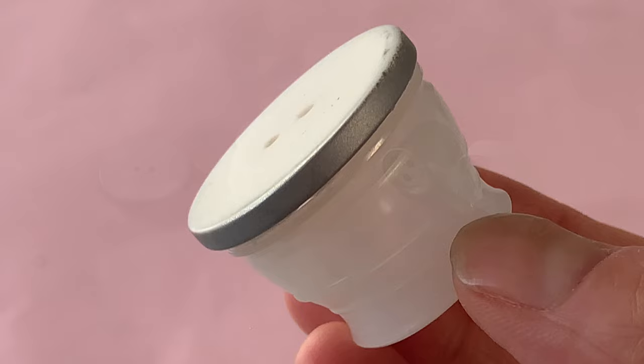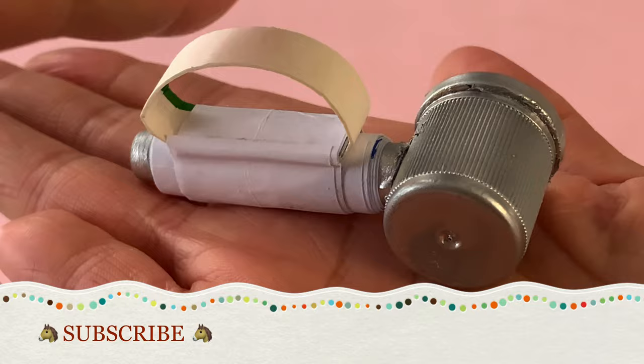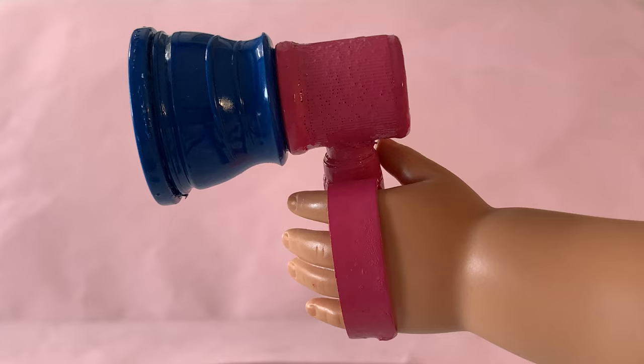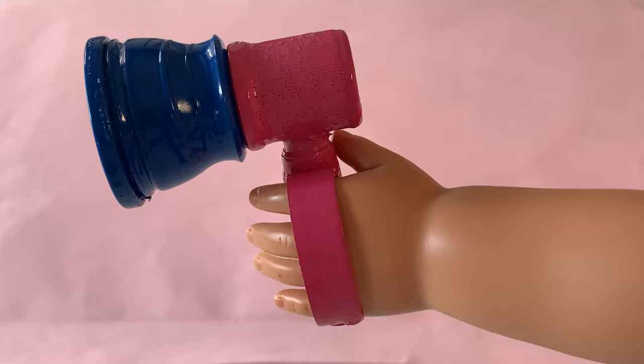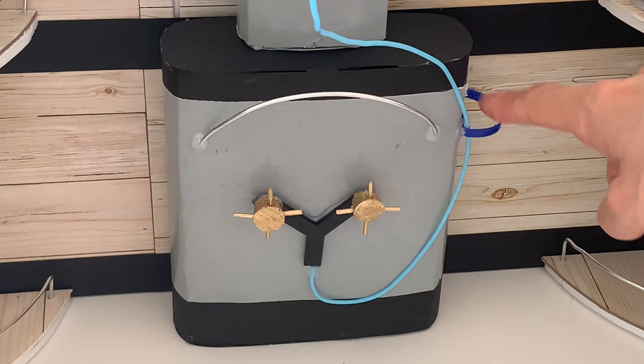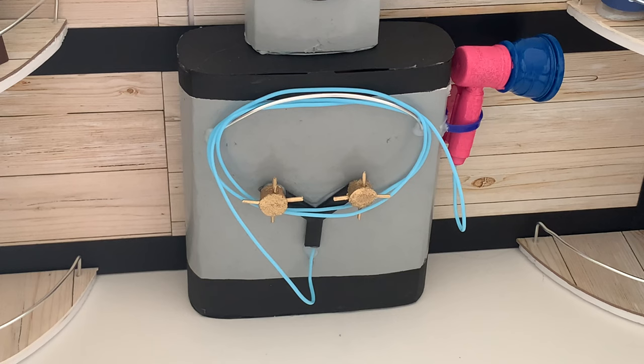Make the sprayer from bottle caps, buttons and paper. Glue the nozzle element together first, then roll a paper tube for the wand. Hot glue it to a small glue stick cap and add a paperboard handle, testing that it fits around your doll's hand. Paint the different sections blue and pink to match Lila's colour scheme, then join together with hot glue. Our hose is plastic cording bought from the haberdashery shop. Affix one end into the paper tube, thread the cord through a bottle tamper ring, and attach the other end to the bottom of the tap component.